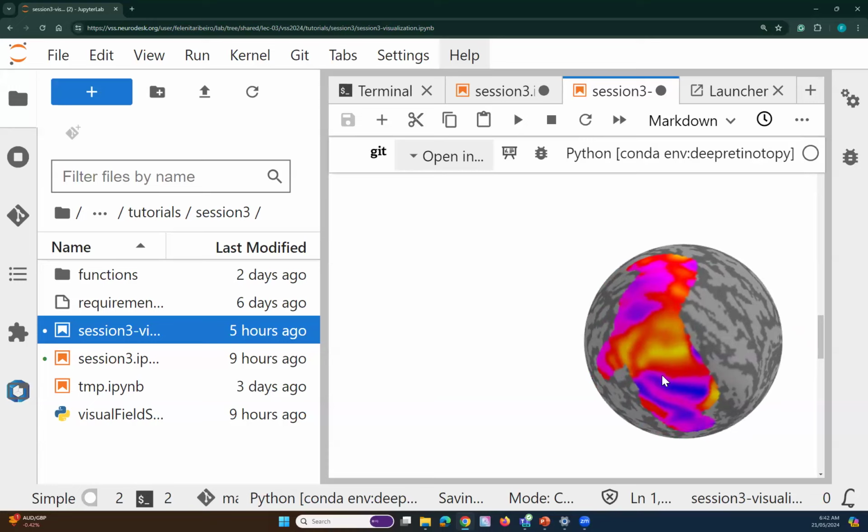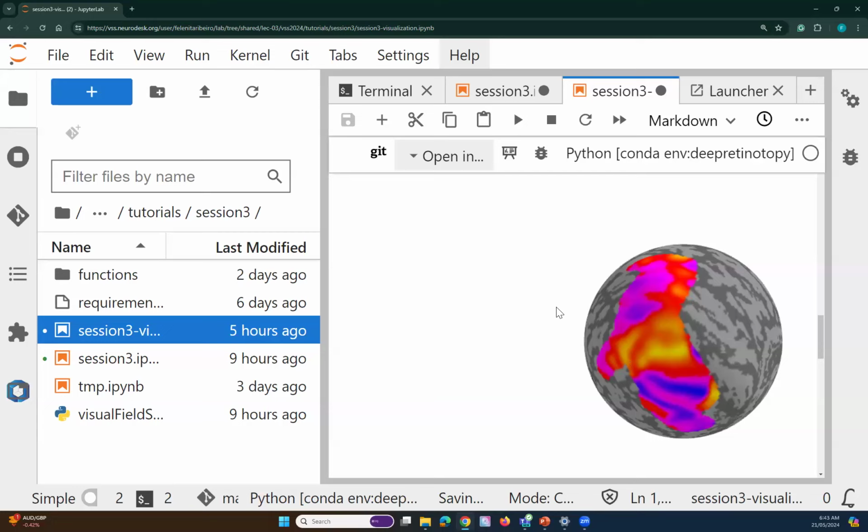We can see very nicely the representation of polar angle in the ventral and dorsal portion of early visual areas. And you see that there is some sort of awkwardness here in the dorsal portion of early visual areas, right? We don't have a very clear and continuous yellow band here, which would represent the boundary between dorsal V3 and higher order visual areas.